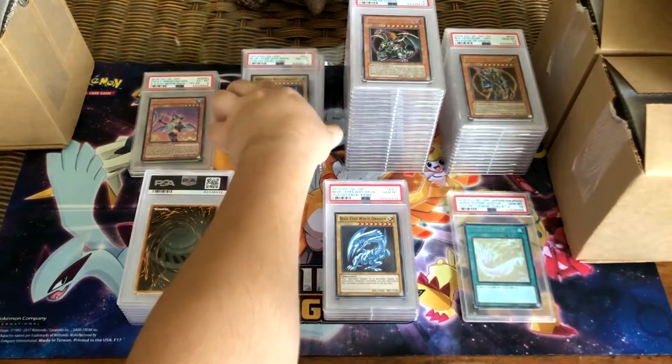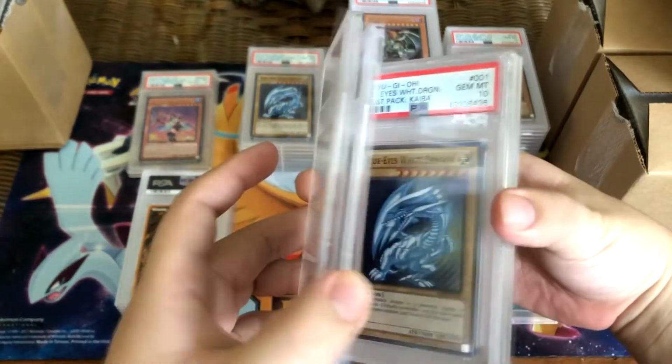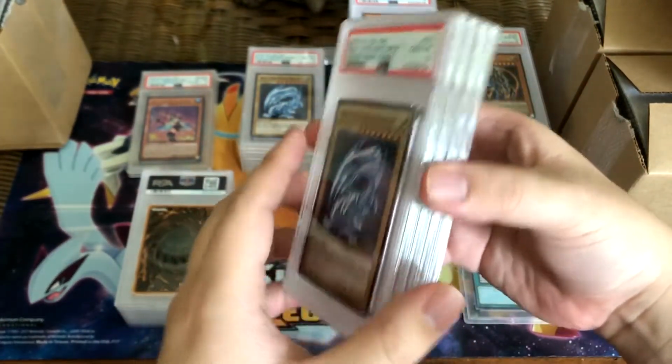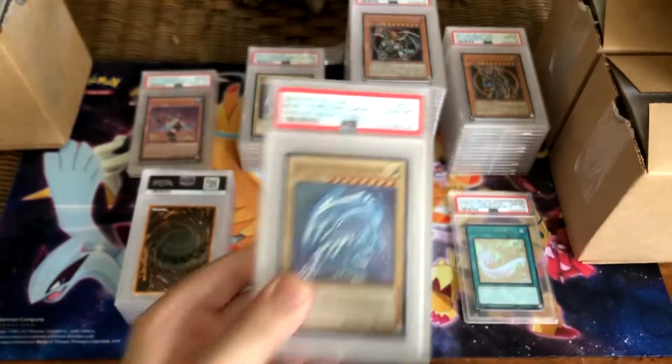Let's see. Can that lock in? There we go. 4 Gem Mint 10s. I am absolutely stunned. I thought for sure they were going to be... I thought one of them had a chance for 10, and then the rest I thought would be 9s. But that's incredible. I probably can sell one of these too.